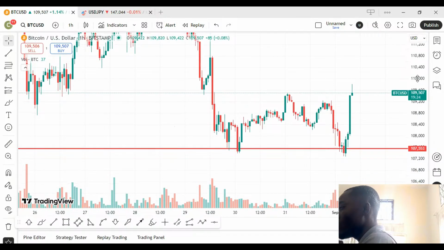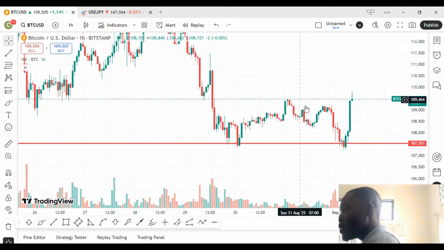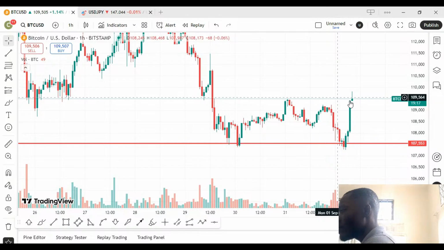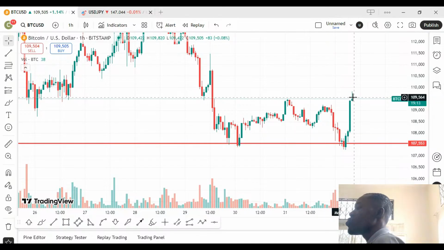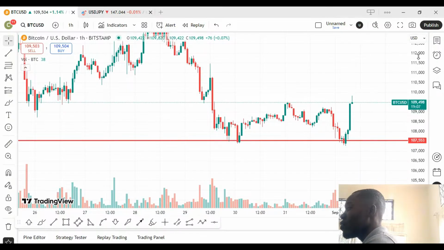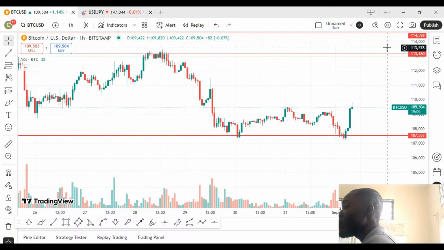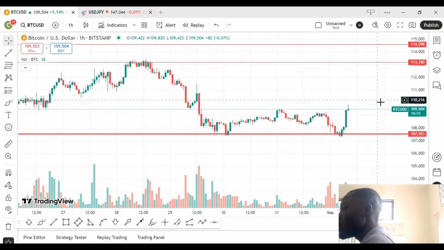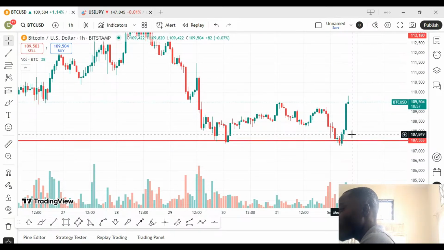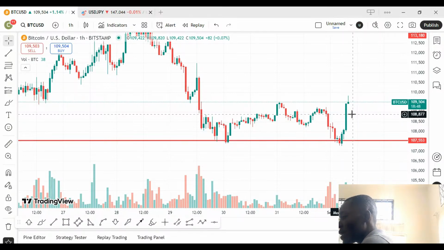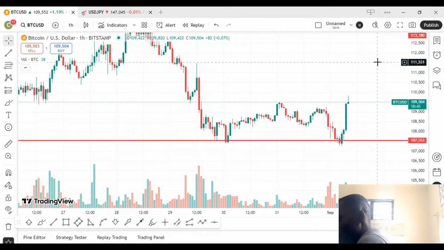Good. So you see that in the 1 hour time frame, you see this bullish engulfing candle, and then where the market is right now. Honestly, this market is going to be bullish, it's going to move all the way to where it came from. And because we've already missed all this move, we will have to wait for the market to retest this zone, and after that we will join the uptrend.